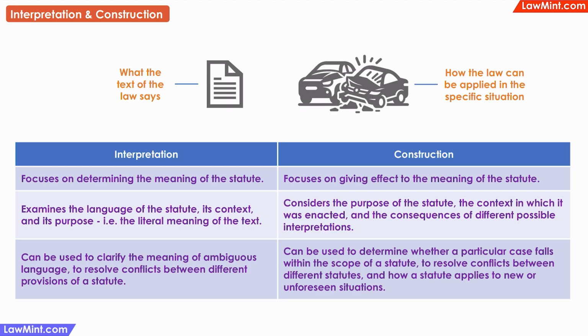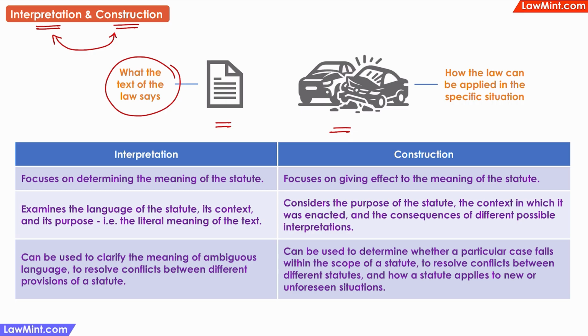In this subject, there are two terms that we will be using quite frequently, which are interpretation and construction. Though these two terms are sometimes used interchangeably, there is a difference between them. For example, if there is a case related to an accident, and there is a question whether this particular type of accident is covered by the Motor Vehicles Act or not, then the courts will first have to interpret the Act. What does the text of the law say?